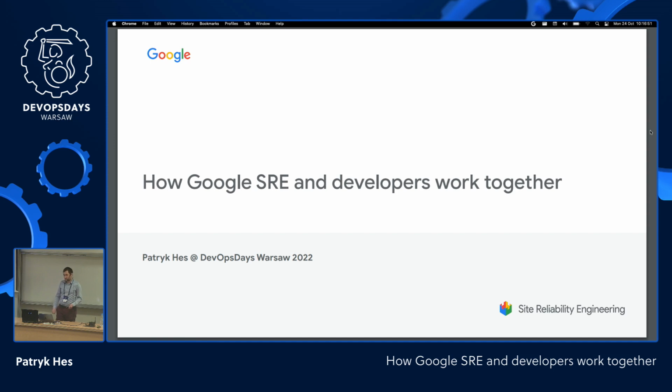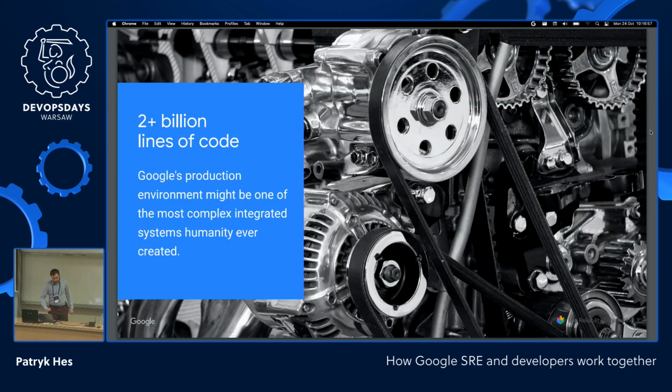So let's start with some context, on complexity. According to a study done a few years ago, Google had more than 2 billion lines of code. I don't know how much it is now, but it's a large amount of code, and this also implies that the production environment at Google is very large. It's not just a lot of code deployed in different applications. These applications are frequently connected with each other, and the production setup is also frequently very tightly connected.